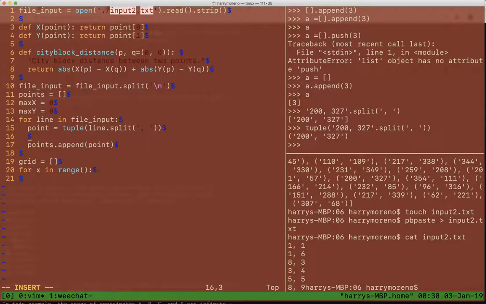So point x and y into point, but before breaking, if x of point, so we're using this function from Norvig, if x of point is greater than the current max x, I want you to go ahead and update max x.